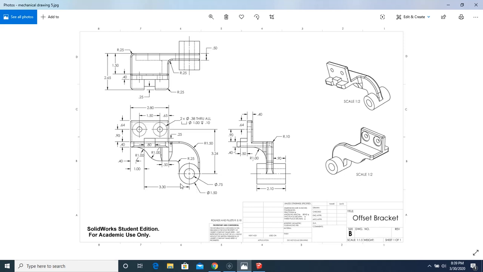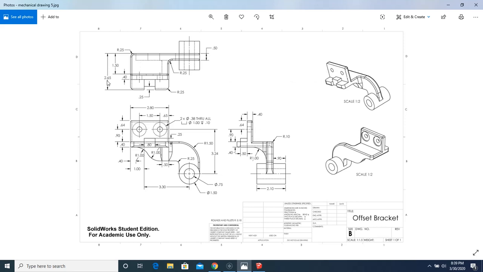Okay, this is going to be the first part of the instructional video for mechanical assignment number 5. So what I would suggest doing, now first of all, there's more than one way to do this project. This is the way I'm going to go about doing it. Now I'm going to grab the first portion of the object that looks to be rectangular. And that's going to be this whole area here.